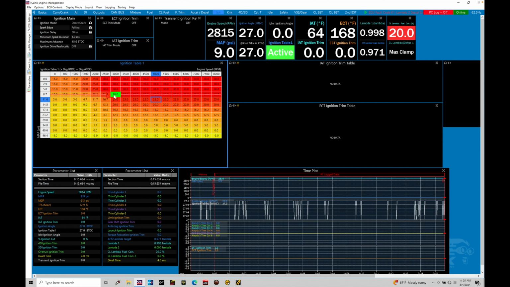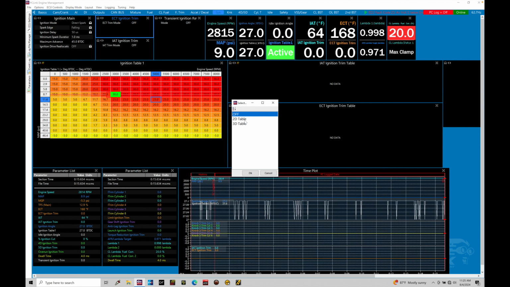Pretty straightforward. I'm going to go up here to the engine coolant temp ignition trim. We're going to take a look at this first. If we go here to our ECT trim mode and go from off, we have the option to turn a 2D table or a 3D table on. A 2D table keeps things simple, and it's only going to look at ignition timing offset based purely on engine coolant temperature. If we turn on our 3-dimensional table, that gives us the ability to do engine coolant temperature versus engine speed, or even something like MAP pressure, to offset the ignition timing we want to command.